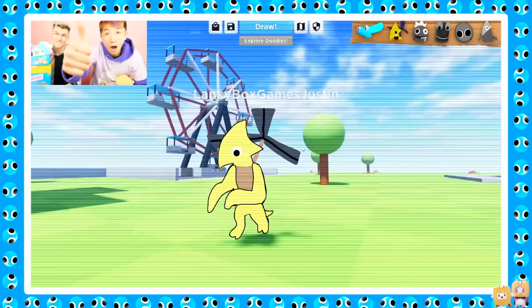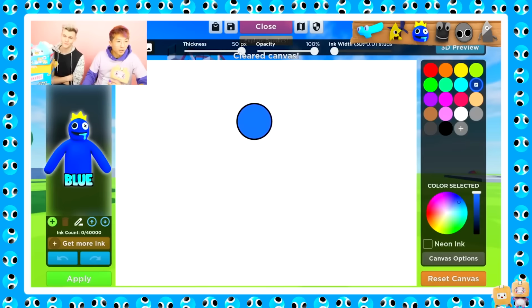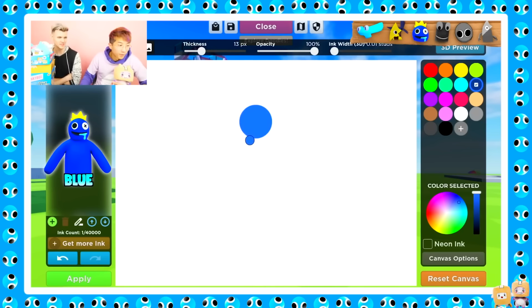Let's go. Okay, guys. Next up, we're drawing a classic, dude. We're drawing Blue Rainbow Friend. This is an absolute classic, dude. Now, I'm just gonna put a circle right here for his head. Boom. Done. Dude, it's already looking amazing. Boom, done. Here we go. Now, I just gotta draw the body. Nice. It's like pretty easy to draw Blue, I feel like. Looking good, looking good. Gonna use this for his arm.